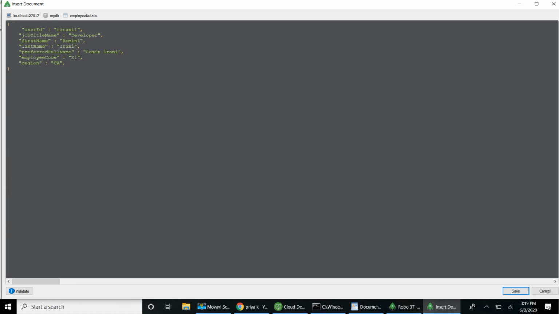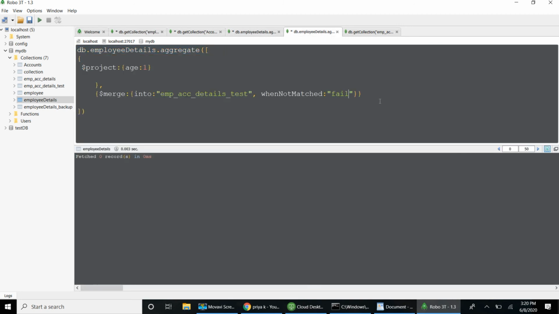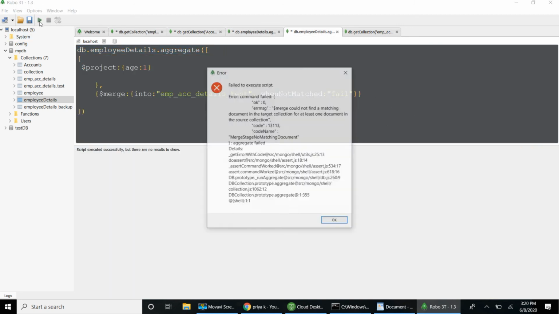So Roman 1, Irani 1, CA 1. So save this record. What I am saying is, if there is no record matched when you are finding, just fail. See, it is failed. It's saying it could not match the document, at least one document.